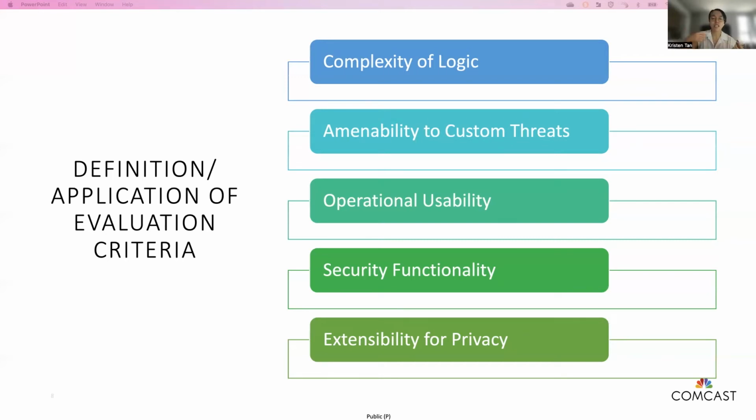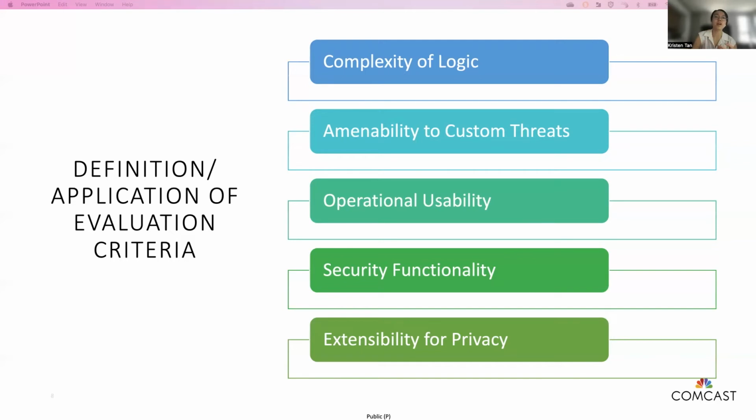And finally, extensibility for privacy. Threat modeling is traditionally focused on security. It's only up and coming now in the world of privacy. So a number of tools don't necessarily include privacy threats natively in their threat libraries. So do we have the capability to introduce detection of privacy threats, or is there actually native support for it if that does occur somewhere in any given tool? So really, do we have the capability to ensure that privacy threats can be detected in some way?